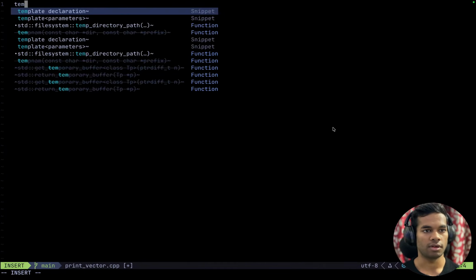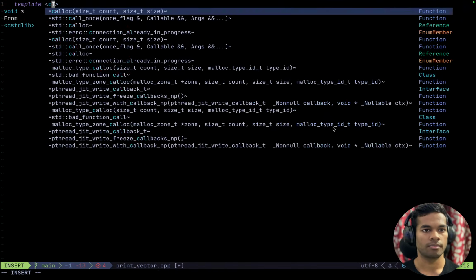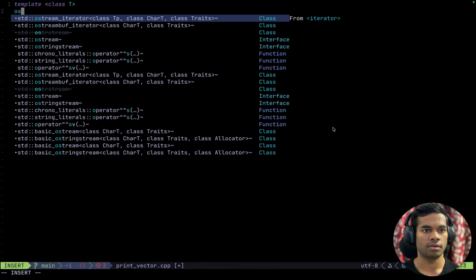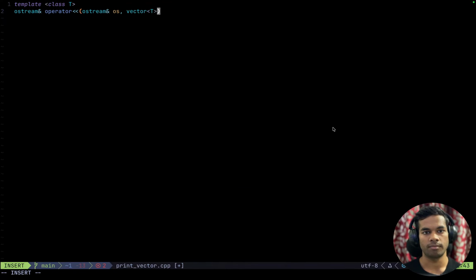Okay, what is this? Is template type, I think we say typename T, or class. Yep, output stream reference operator, which takes in an output stream reference OS and a vector of type T, reference.